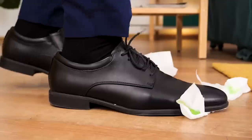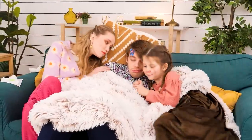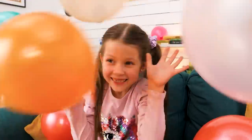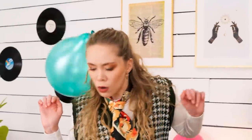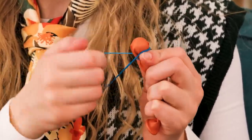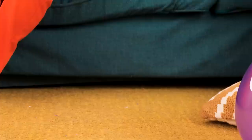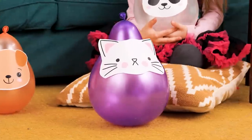Hi, girls! Ouchie! That hurts! Poor daddy! I love balloons! What's up with that wind? I'll fix it! Put a little marble inside the balloon, tie it around a few times, turn it inside out and blow! You can also decorate it with stickers! Now they can play with balloons without them flying away!